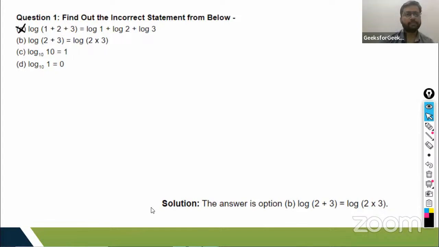Exactly. Okay. So A is definitely incorrect. I hope you are asking about A, because if you're looking at the properties, A is definitely incorrect. B is also definitely incorrect, because if you look at the properties, these are not following. Okay. We have the option C is correct, right? We have option D is correct.